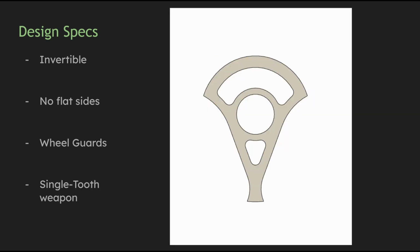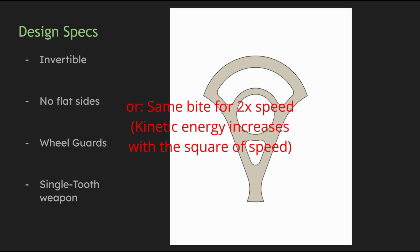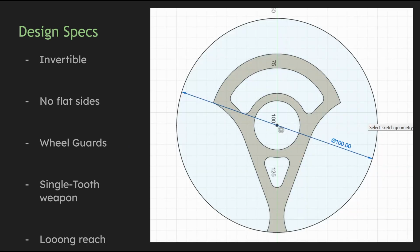Finally, regarding the actual weapon itself, bars are light and simple, but often have trouble transferring energy at high RPMs. Discs store high energy, but are heavy. Single-tooth bars were slightly heavier than the simple rectangle, but allowed for twice the bite or engagement of the weapon. This was inspired by Cheesecake and seemed a good way to go. I would also pour as much weight as I reasonably could into the weapon to increase my reach.